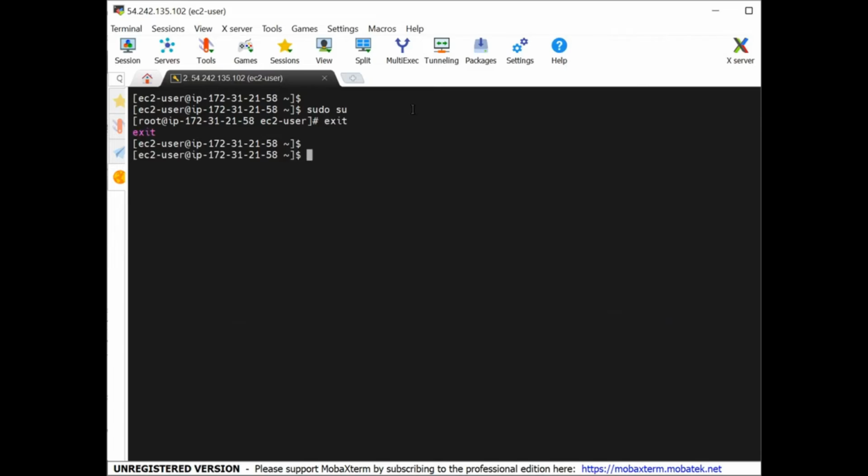Let EC2 do it. EC2 user, that's right. Let this user perform the task. You know what the task is? To make Joe a sudo, so that Joe will not be the one to perform the task. All right, so the command is sudo usermod.